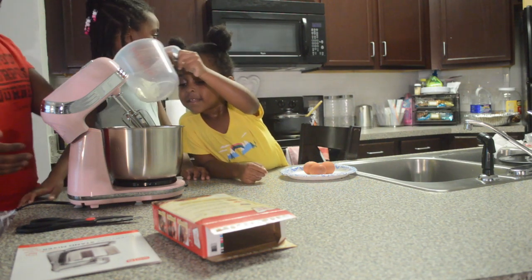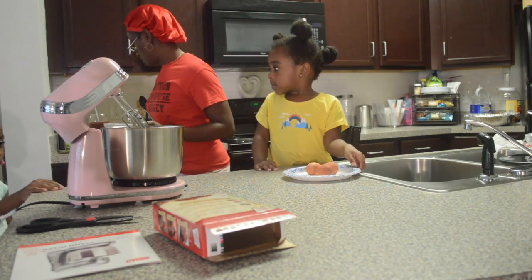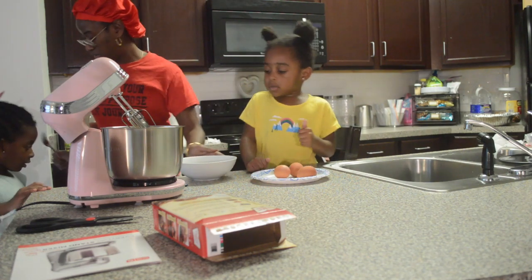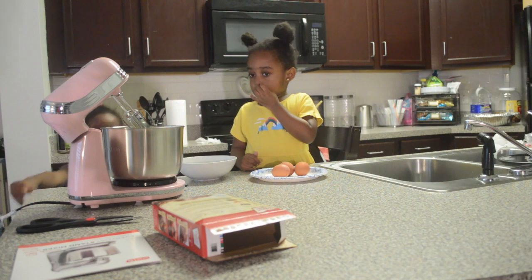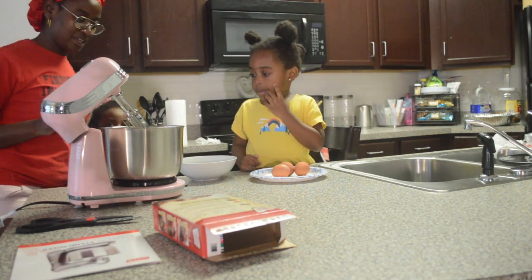Mommy, can you have some water, please? You want to drink water? Mommy, you could do the eggs. I'm going to do the eggs. You put the eggs in there. That's a fork and it's sharp like a knife. Oh, okay, silly. All right, let's do the eggs.